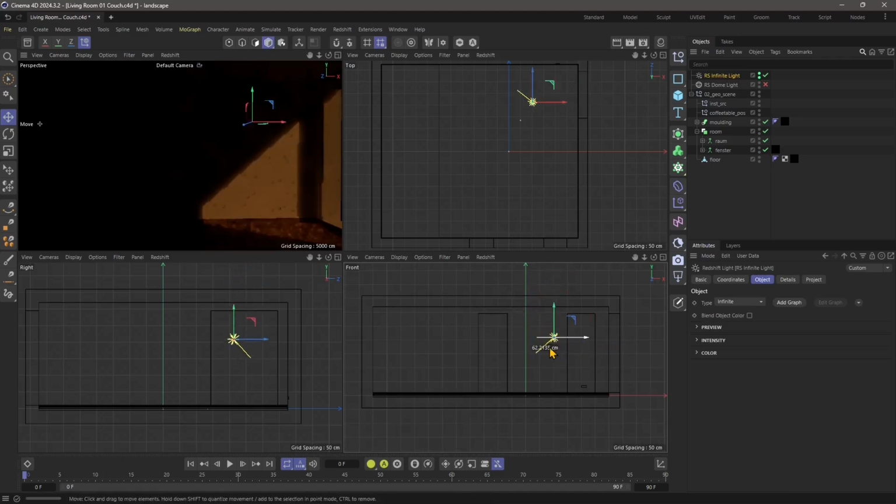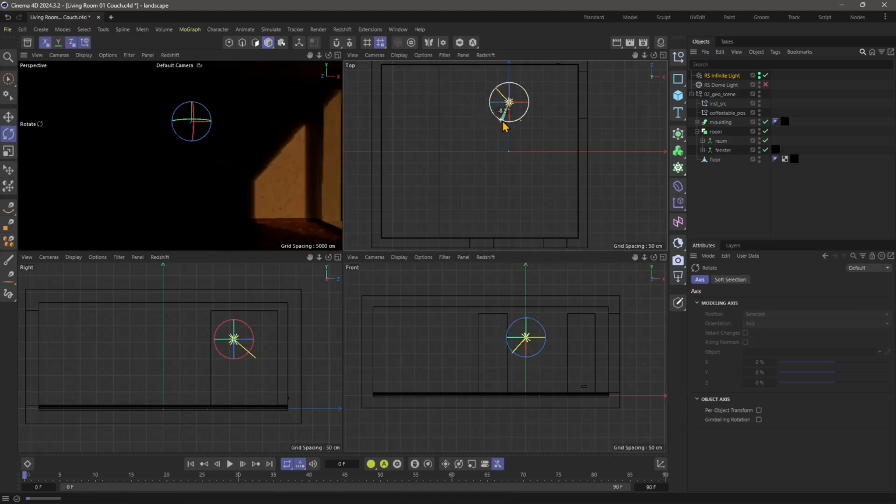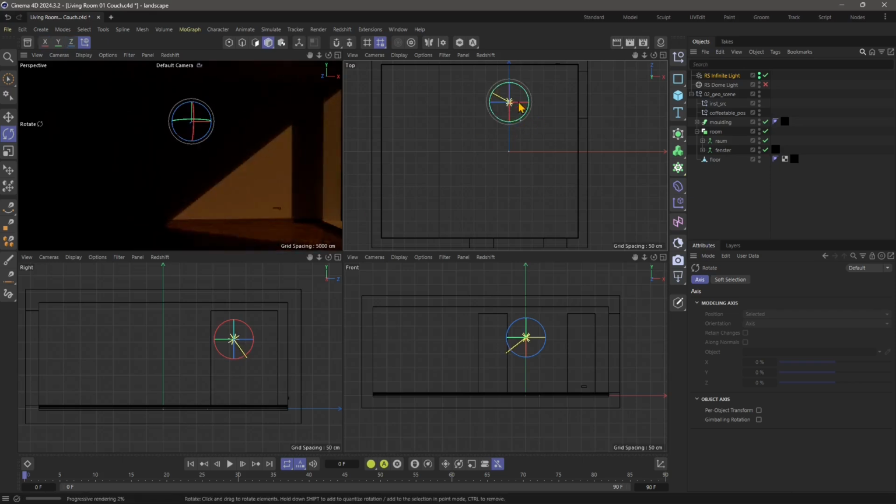So it doesn't matter where I position this, it only matters if I rotate it. And also here I can activate the world axis, so it's going to be better to adjust how this external light is coming into the interior scene.